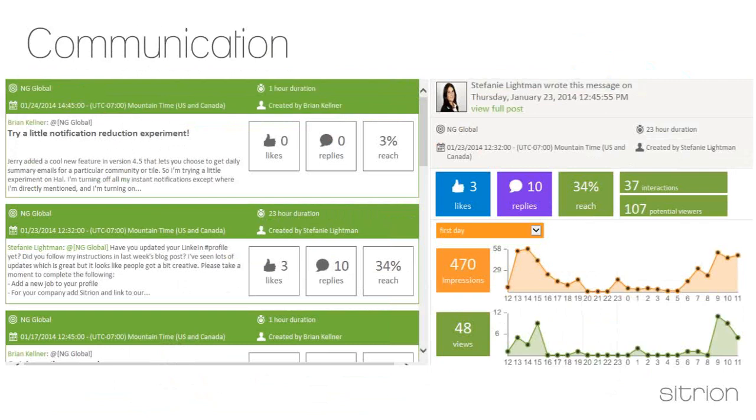This is exactly what the mandate of corporate communications is, and that is to share strategic objectives and make sure that they are heard and understand their feedback from the organization. So we find communicators really excited about these capabilities. And this goes back to my prior point about what is the real purpose of the social tool, right? It's great to have things like likes and comments, but what are you using them for? How do you deploy these tools for a real use case? And this is a great example of a built use case for corporate communications.